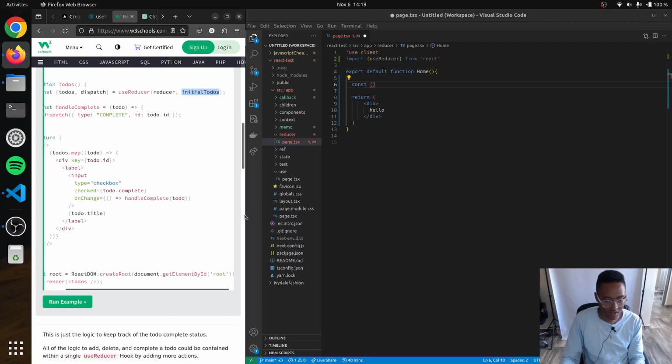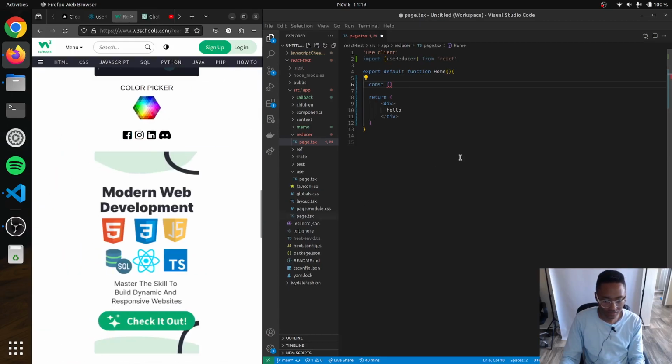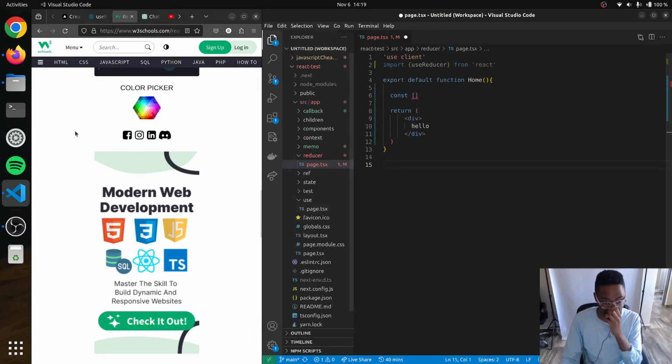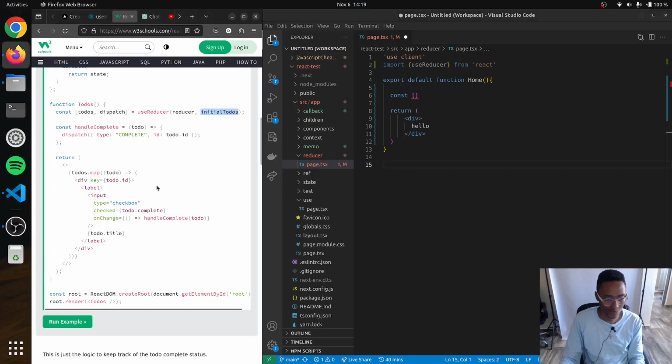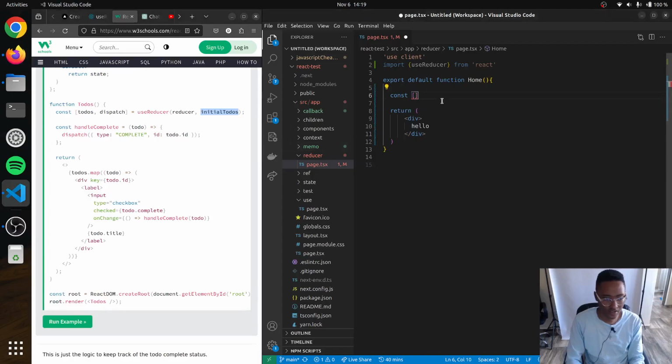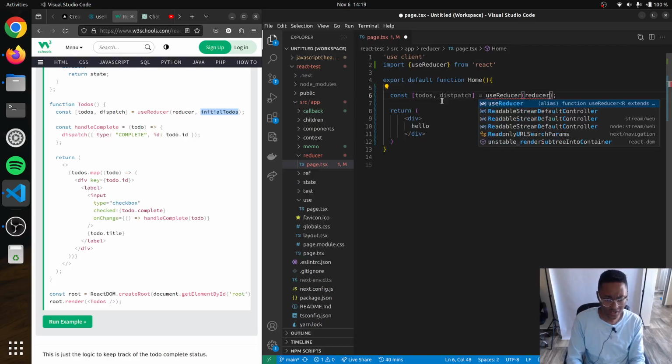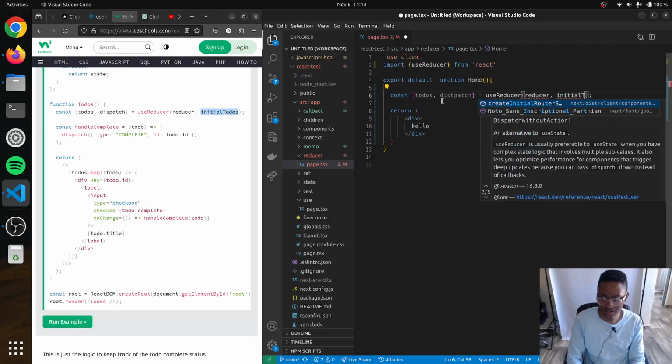So maybe I should make that a little bigger. Okay, so first to-dos, and then dispatch. So we need a dispatch method, and then useReducer, and then reducer, and then initial to-dos.